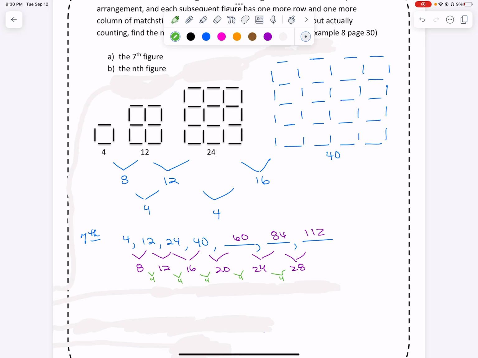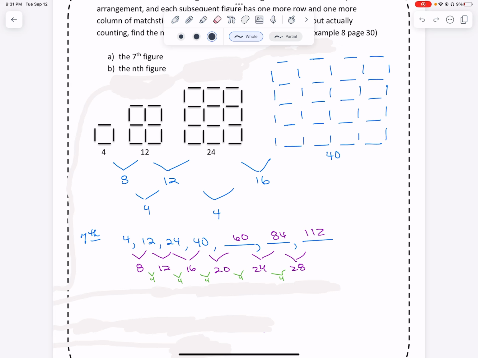I did exactly what I had just been doing in the example before this one. So I know I'm going up by 8 here, I went up 12 here, I'm going up 16 here. So I'm going to add 4 to that, and that's going to give me 20. So 20 added to 40 is going to give me 60. And then my common difference again is 4, so I'm going to go up to 24. I'll add 24 to 60, get 84.